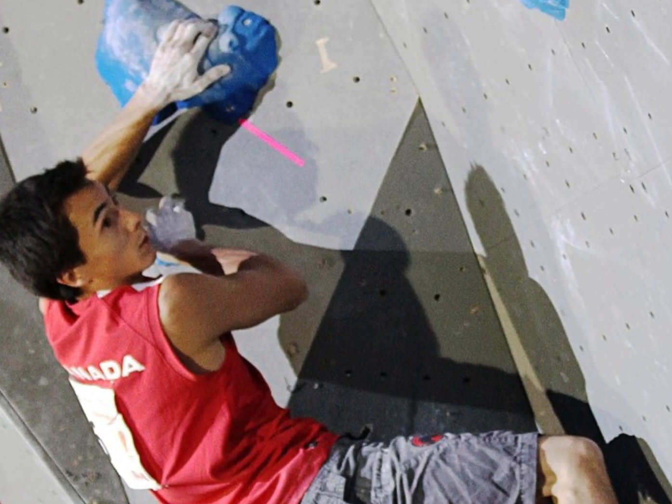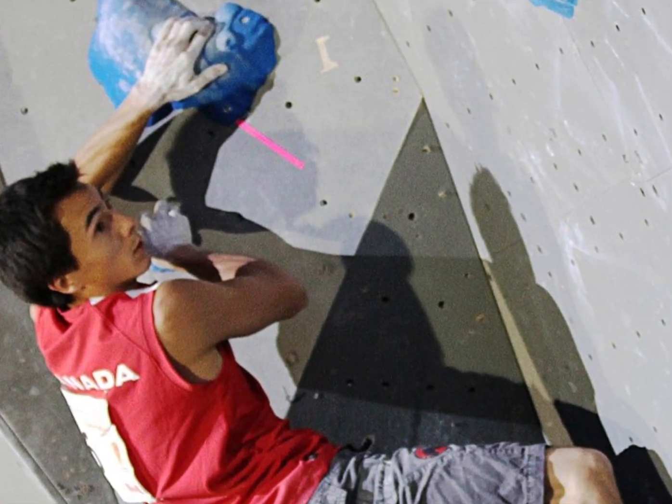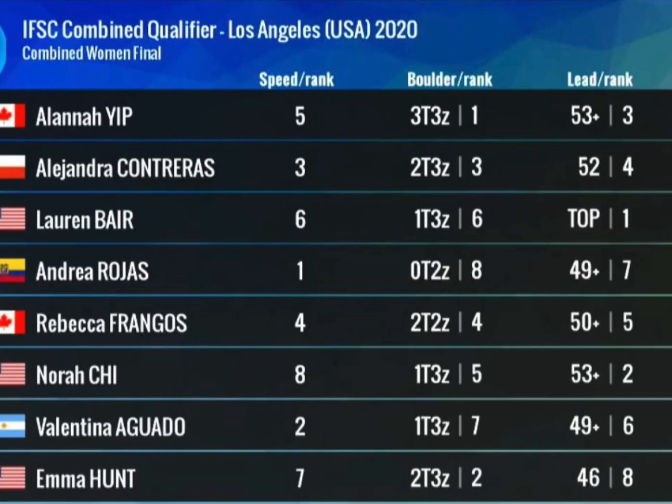The way they chose to do this was to use the product of ranks within each discipline. In this example score sheet from the 2020 Pan Am Games in Los Angeles, the Canadian climber Alana Yip has a speed ranking of 5. She was 5th in the speed event, 1st in the boulder event, and 3rd in the lead climbing event. So her overall product of ranks is 5 times 1 times 3, 15, giving her the winning position in the Pan Am Games and a ticket to the Tokyo Olympics.